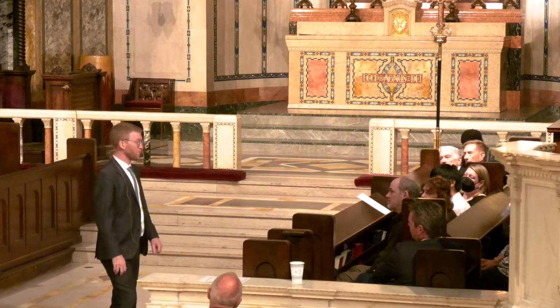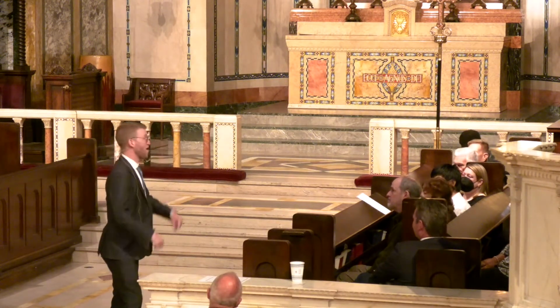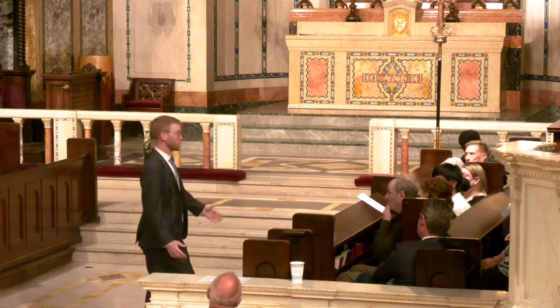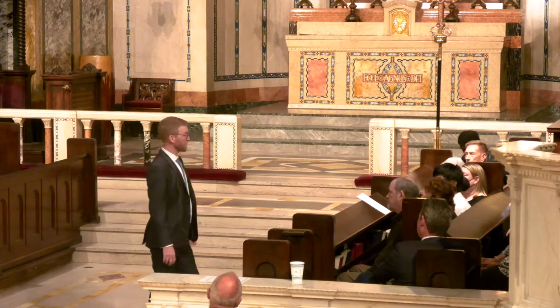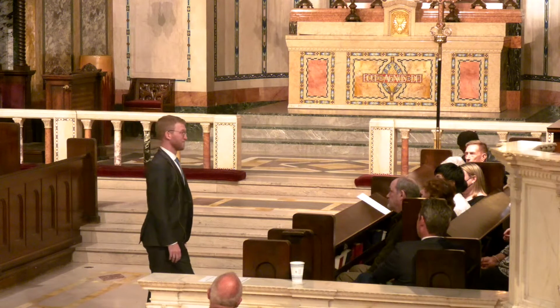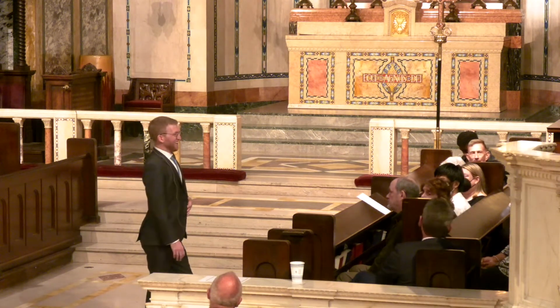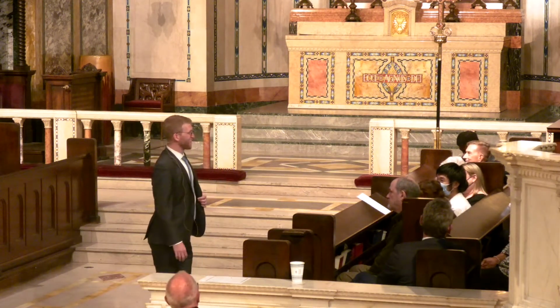But the kind of organ where back in the day you had someone pump the bellows while you're playing, no electric motors, that was all the way through most of the history of the organ. You needed someone to be back there physically pumping the bellows. But let's be thankful we don't have to hire bellows people here at St. John's. Yeah, we got plenty of those for sure.